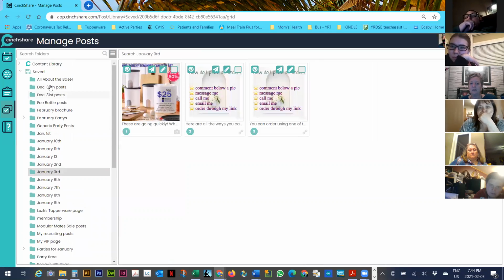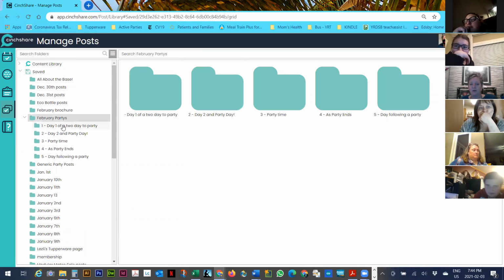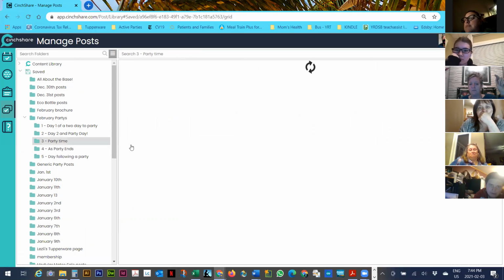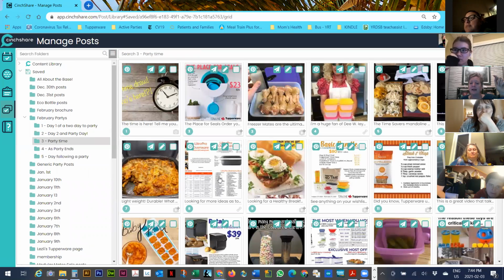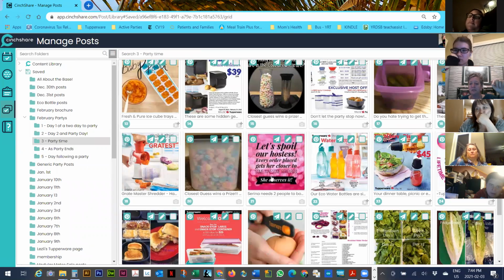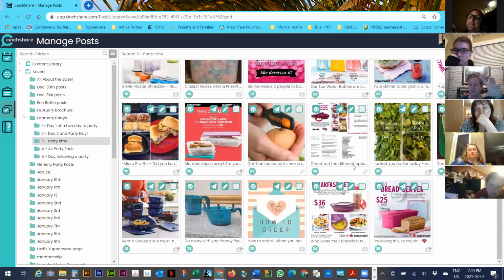So when I did my party folder for February parties, I had to get rid of everything that was on sale in January and replace it with new stuff from February. Does that make sense? That's how you rebuild your February. So like in March, I can't use this one, right? I have to get rid of it.